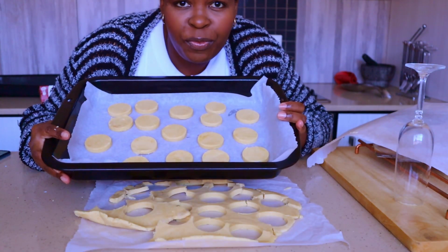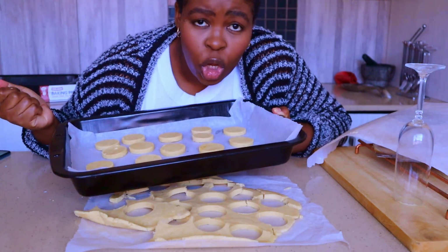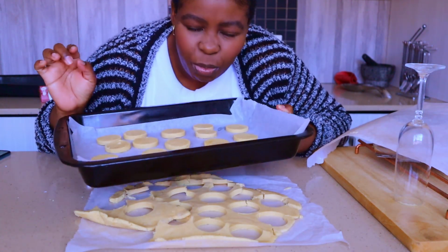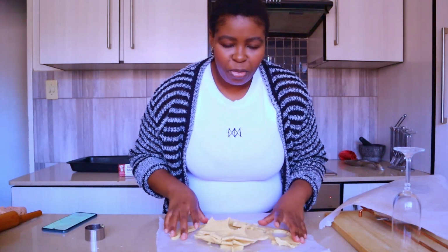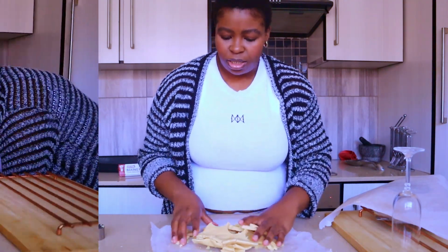Now I'm going to place them in the oven and bake them for between 13 and 15 minutes. This all depends on your oven. So check on them until they are light brown. With this leftover dough, you gotta wait for it to soften a bit and then bring it together, roll it out, and repeat the process.